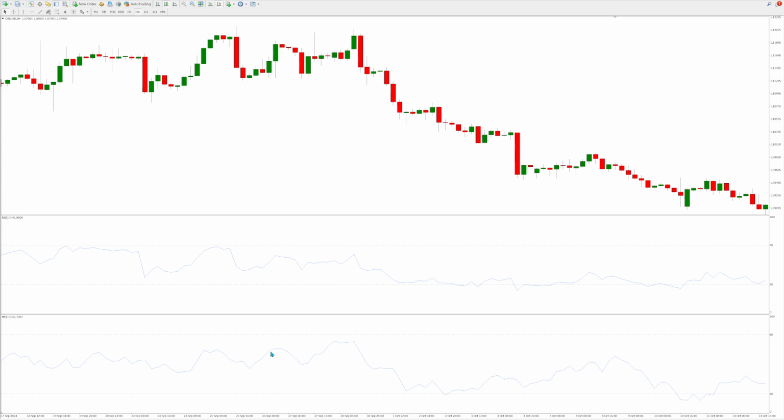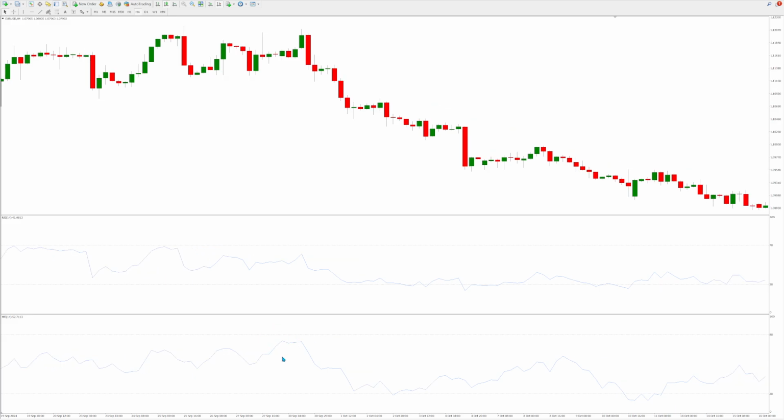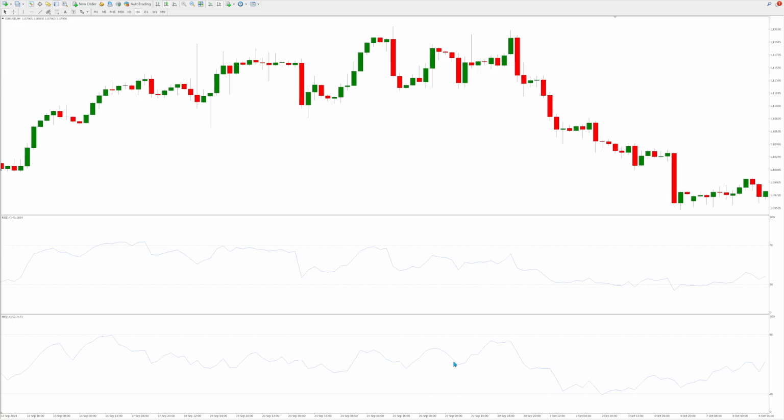Okay, MFI is exactly the same principles. It just uses a different calculation and also the 80 level and 20 level. But anytime the MFI, money flow index, is in or around the overbought zone, we might look for the market to reverse for a sell trade. Anytime it is in or around the 20 zone, we might look for the market to reverse for a buy trade. Okay, there is more to them than just those components.